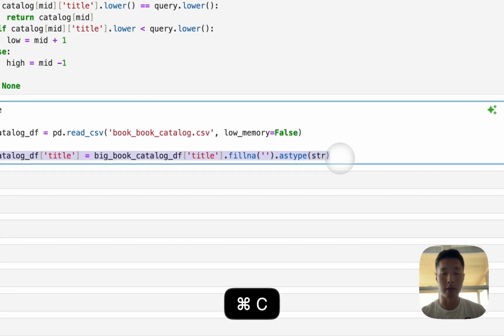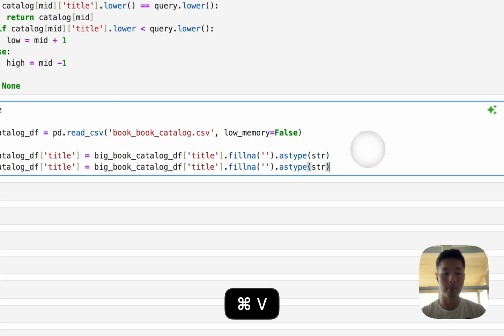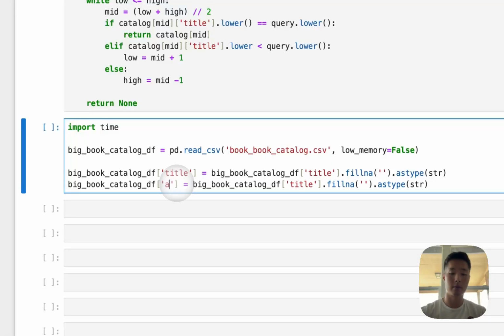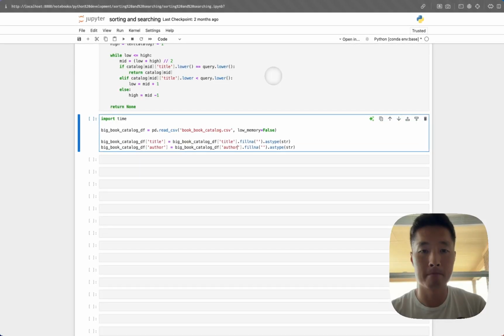We want to do this not just for the title column, but also the author, so I just copied and pasted for author. Okay.